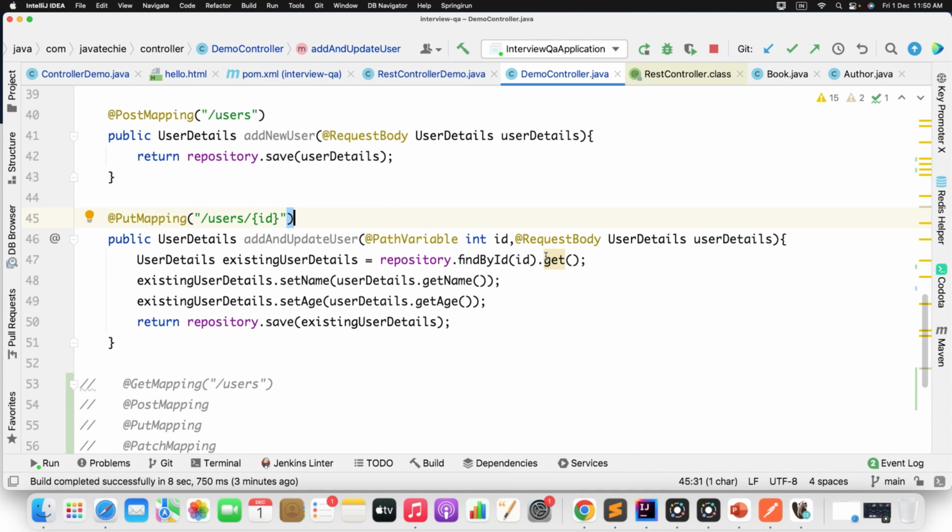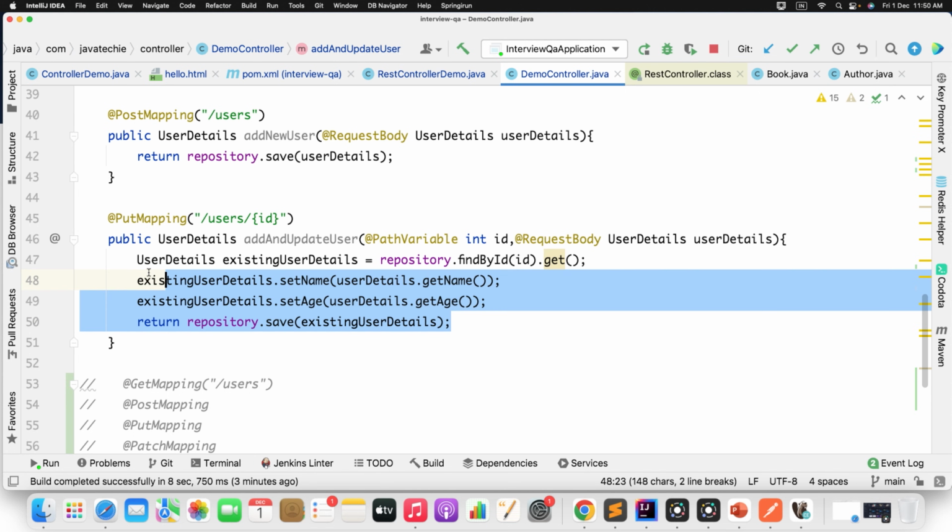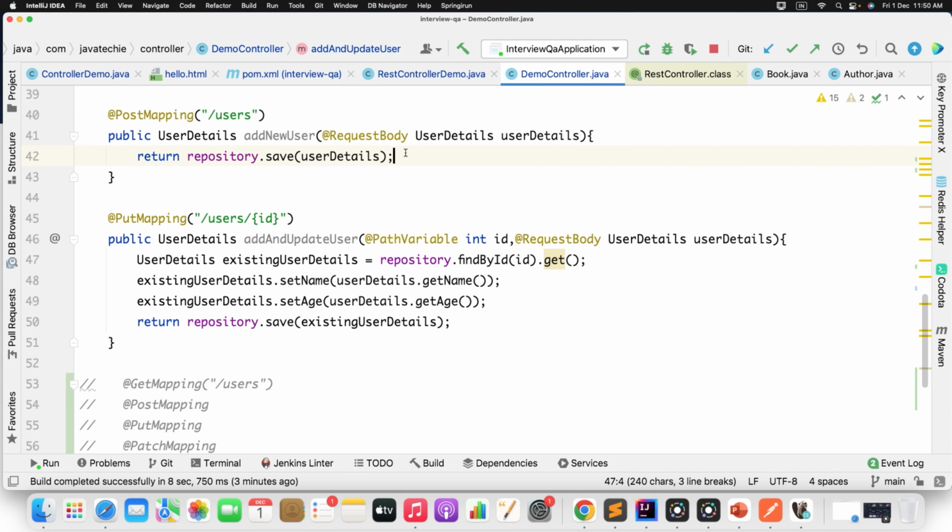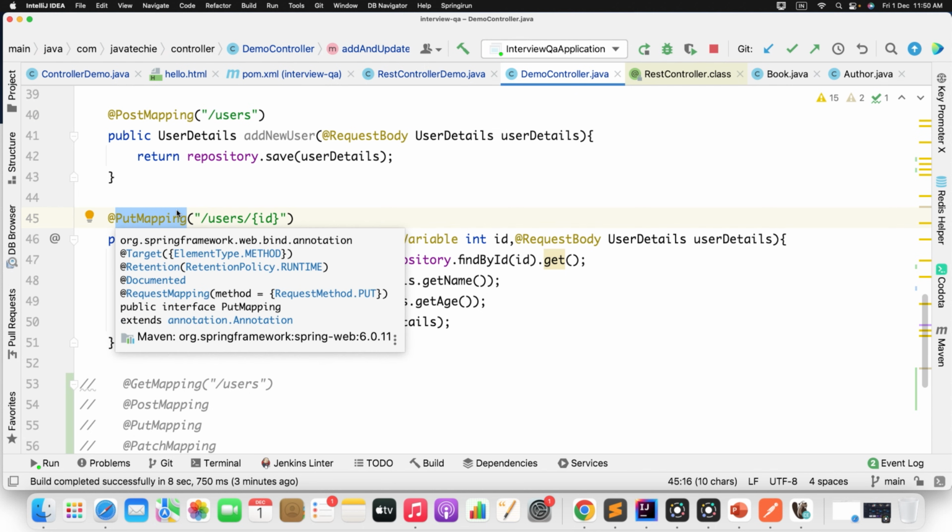Now the question here: can I execute this piece of logic inside the PostMapping? Is this possible? If yes, then why are there two different HTTP annotations, PostMapping and PutMapping? Yes, technically you can perform an update operation using the POST HTTP method, but doing so would violate the principles of RESTful design.